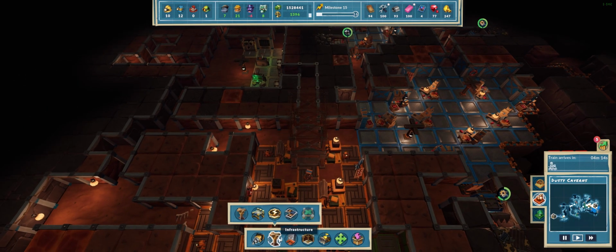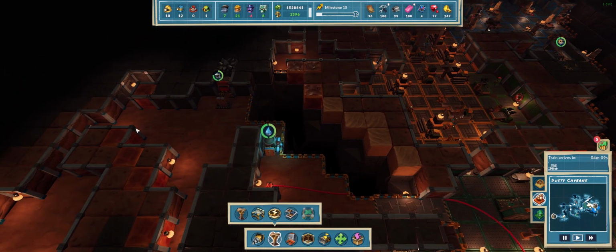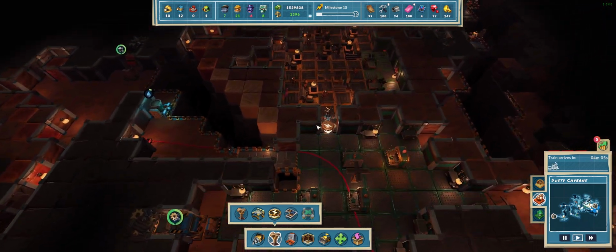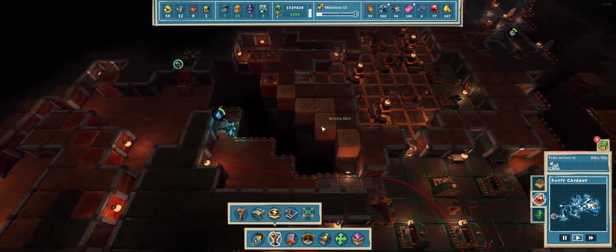And you have to worry about the infrastructure. You might have to put pillars in places. If you take out too much of the support around the cavern, it will start collapsing and it will damage your buildings, and that's not okay, so just be careful with that.